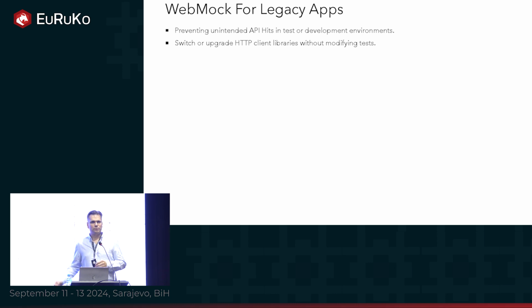But WebMock is also very useful for legacy applications. So usually what I will do when I inherit some legacy Ruby application, I will import WebMock. And now I'm safe. I can run my tests. I can run in development without risking that the app is going to make any unexpected requests to a third-party API. And if it does, WebMock will let me know about this.